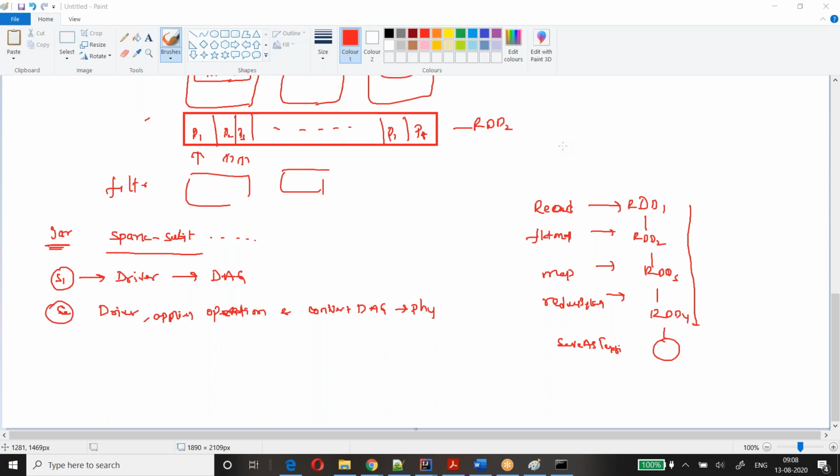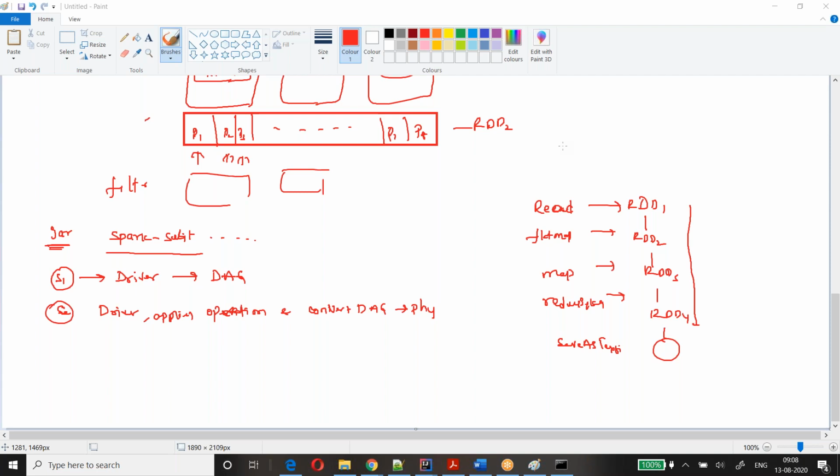So what will the cluster manager do? The cluster manager will launch executors on identified worker nodes on behalf of the driver.